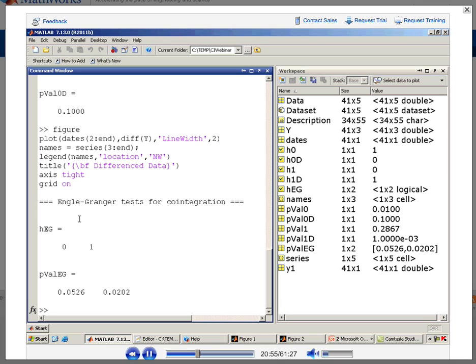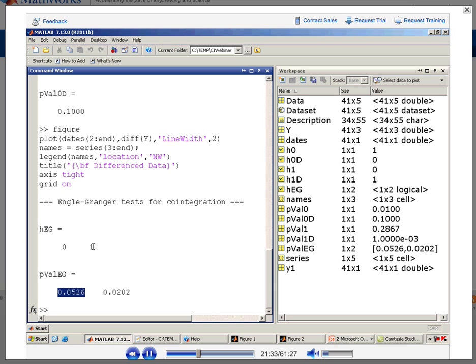And what we see here is that we get kind of mixed results. The null hypothesis for the Engle-Granger test is that there is no co-integration. So if I get a 0 here, it says it fails to reject no co-integration. So that's not evidence for co-integration. On the other hand, if you look at the p-value, you can see it just missed. At the default significance level of 5%, this is just a little over. If we had set our significance level at 6%, this would have rejected the null of no co-integration. In other words, it would have provided evidence for co-integration.